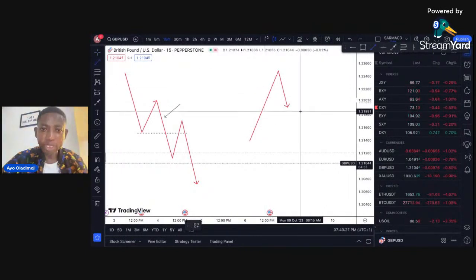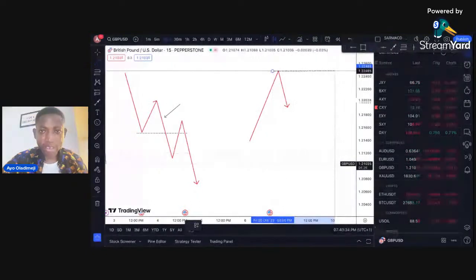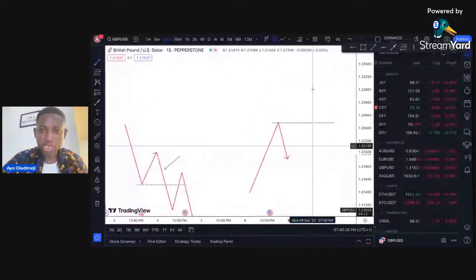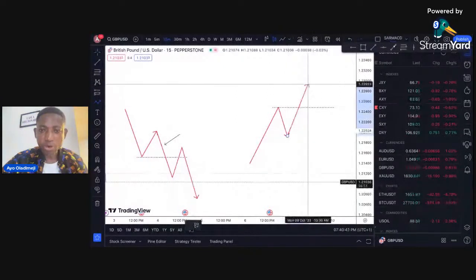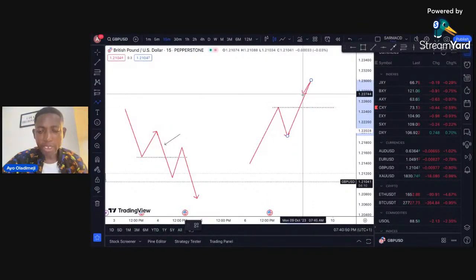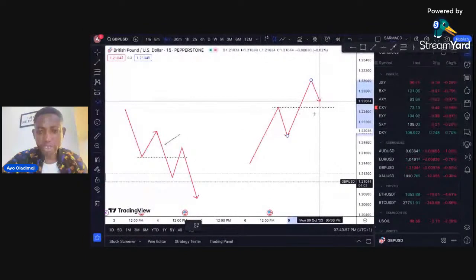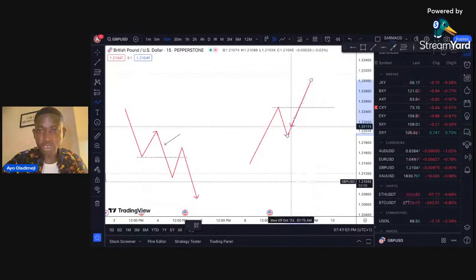Then for a buy, don't forget, you wait for a break of the high, okay, of the highs. Wait for the break of the high. So when you see the high is broken, and a break of this high, and then you wait for a pullback. The pullback, again, like I said, it can be within 50%. It's always good when you find it below the 50% of the impulse move. This is the impulse move here.